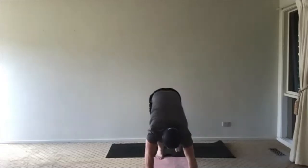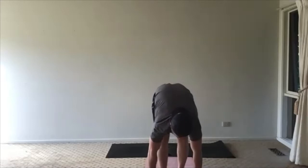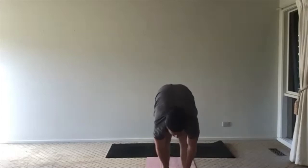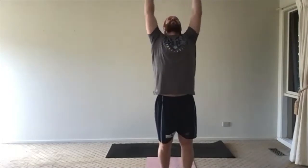And tippy toe. Hands to feet to meet hands. Hold in this forward fold. Big deep breath in. All the way up overhead, and out. To heart center.